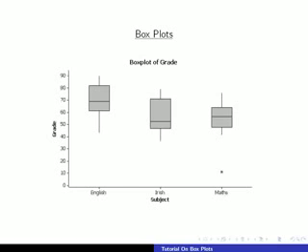So here we're going to show how to draw and interpret box plots. A box plot is another graphical method for quantitative variables. So this is what the box plot of our data will look like. In our study, we took 10 students and recorded their marks in Maths, English and Irish exams. Box plots can be used to display only one variable or can also be used to plot multiple variables on the same plot for comparisons.